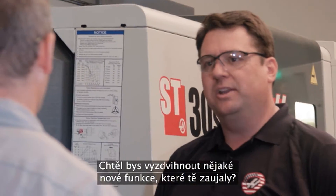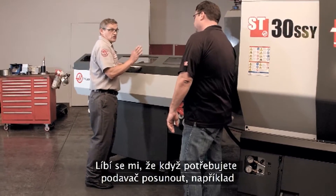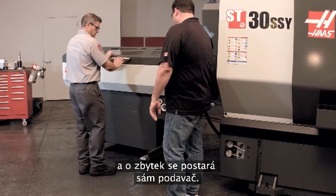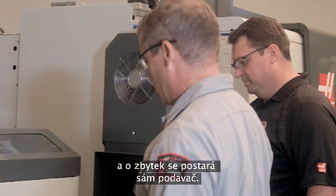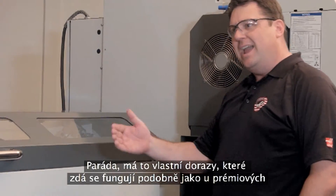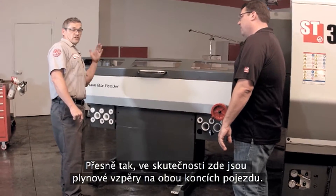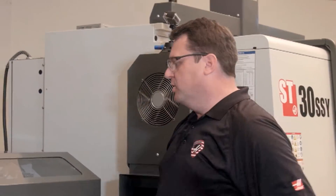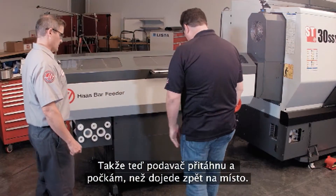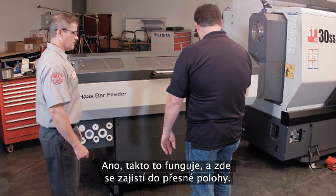Andrew highlights a standout new feature: when you need to move the unit out of the way — for example, to change the liner — you simply push down and give it a quick push, and it soft-closes on its own. That's because it has a gas-charged shock at either end of travel controlling the movement. Pulling it back and letting go, it comes right to rest and latches into position — just like a high-end kitchen cabinet.